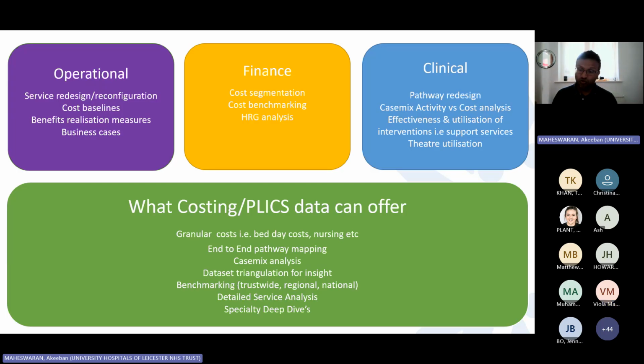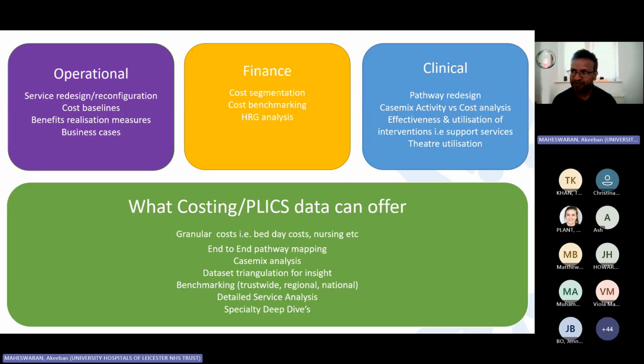So it's all submitted. Every year, to develop the tariff system, they submit the costs. All the costs for every HRG have to be submitted to NHS England, and there is a dashboard available. It's on the same kind of portal as the Model Health System. There's a similar thing that has a PLIX dashboard that you can use to compare the cost of delivering your care with another organisation.